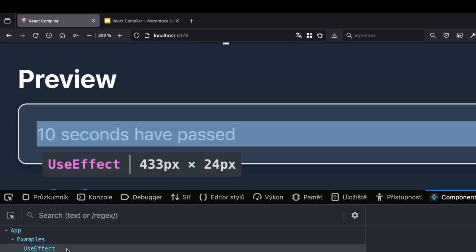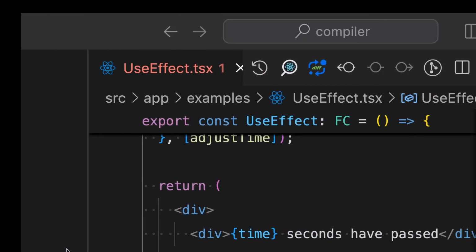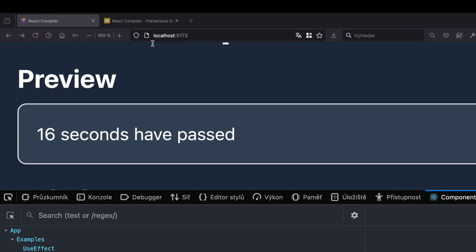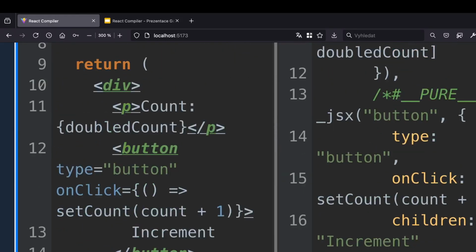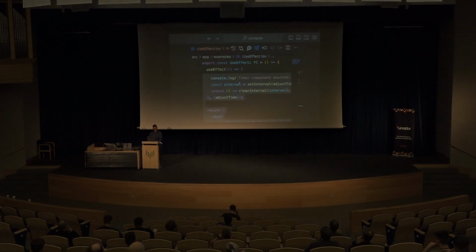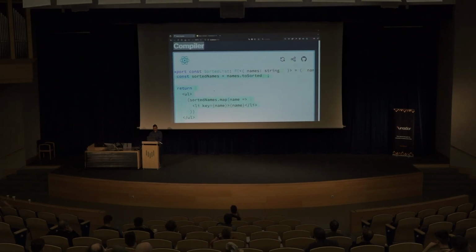So we don't have to do it with the React compiler anymore. It's great. And I'll show you the compiled code and the output of the compiler. Great.